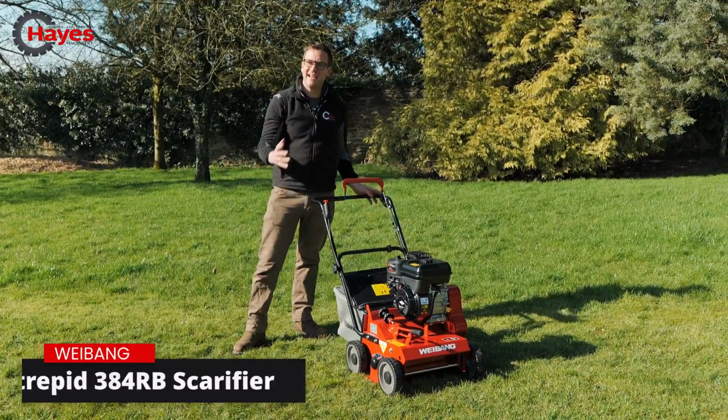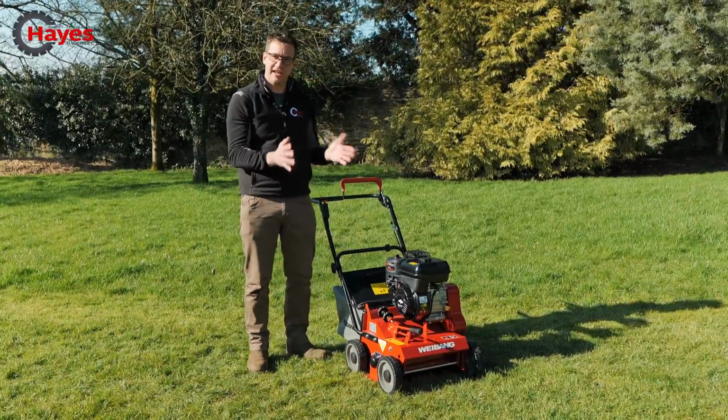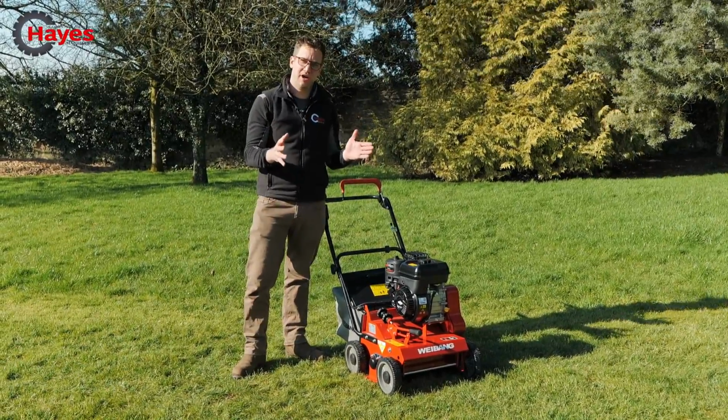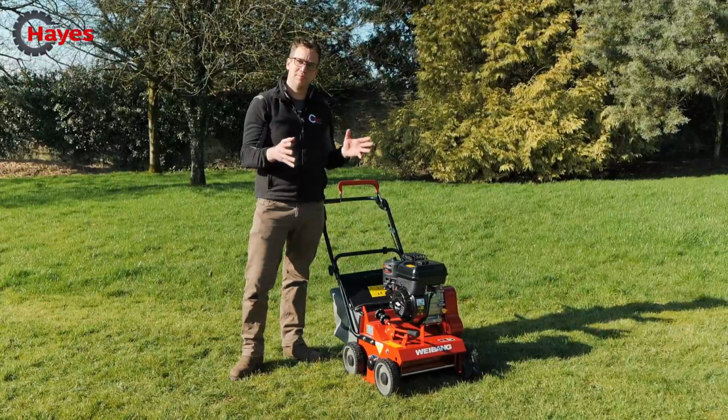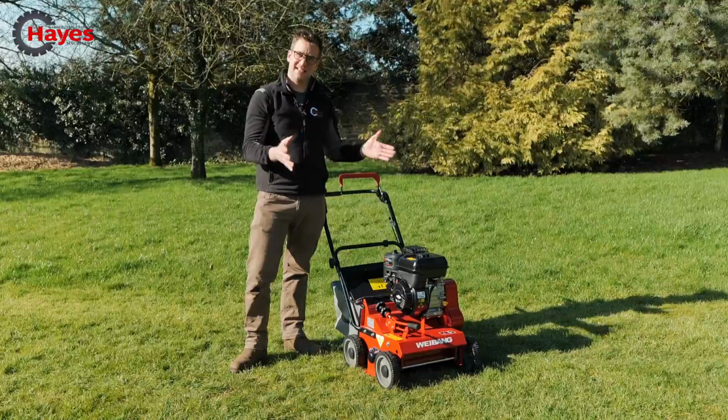So here we have the Weibang Intrepid 384RB. It's the smaller Scarifier in Weibang's range, which is 15 inches wide, with a series of 22 blades underneath. Weibang also do an 18-inch version with 26 blades underneath.